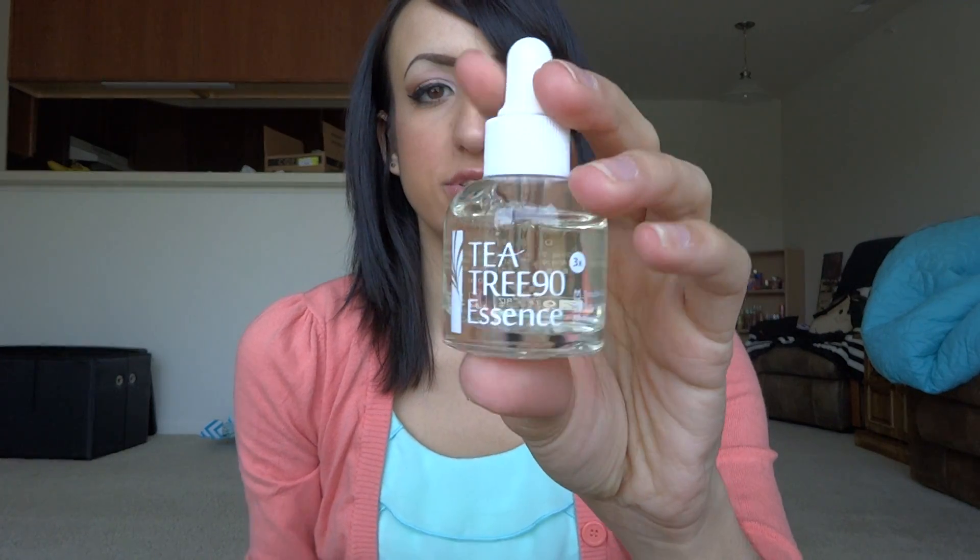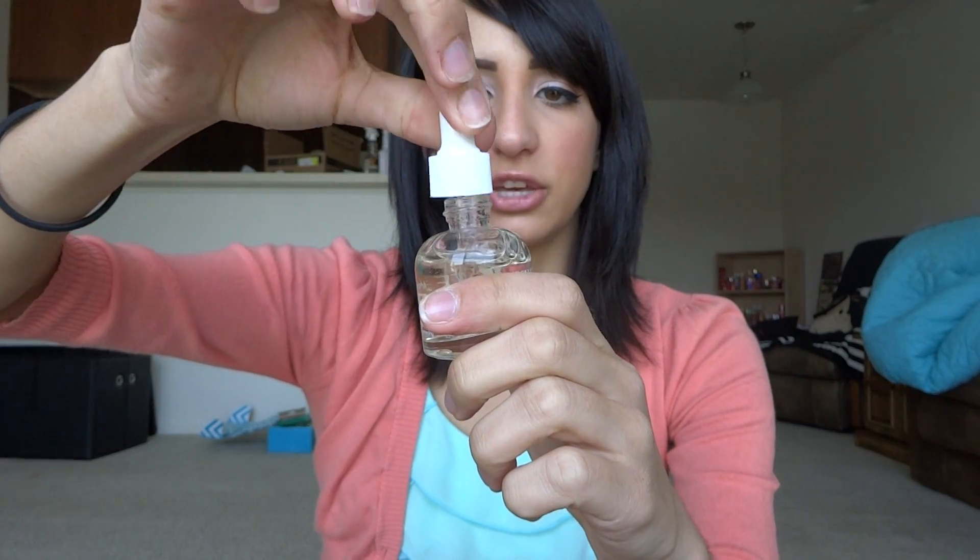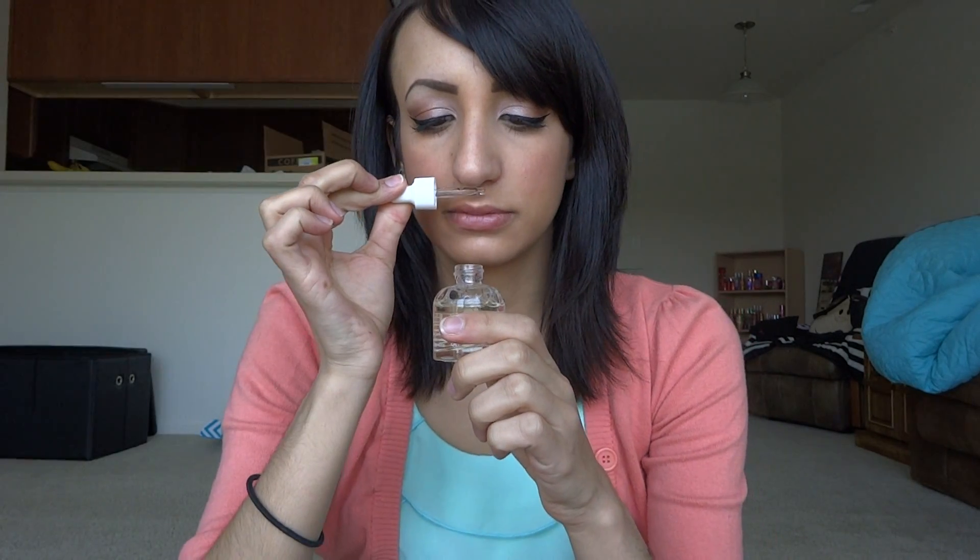This is pretty cool. It actually has a little dropper mechanism — you hit the top and it sucks it up. It has no scent. I actually do enjoy this. I'm going to start using it tonight when I wash my face because I want to see if it actually does anything for acne. Yes, I wear a ton of foundation to cover up my acne scars, so I'm very interested in this. This is going to be exciting to use starting tonight.